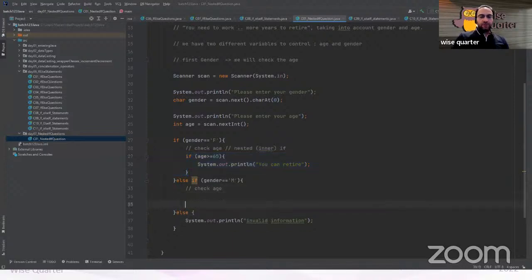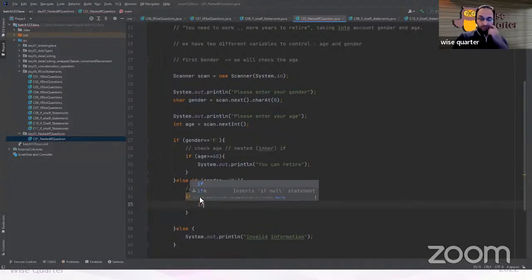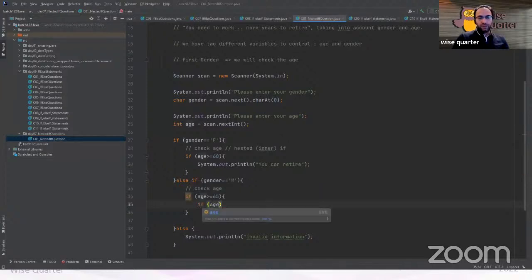Here I will do the same thing, but oh, sorry, for females, it is 60. For male, if age is higher or equal to 65, so you can retire.